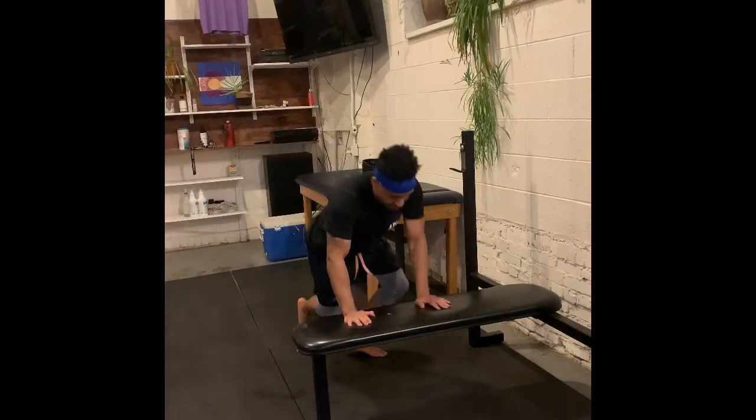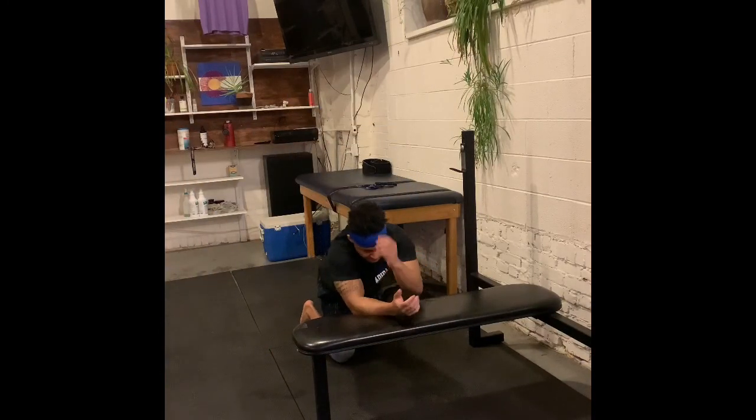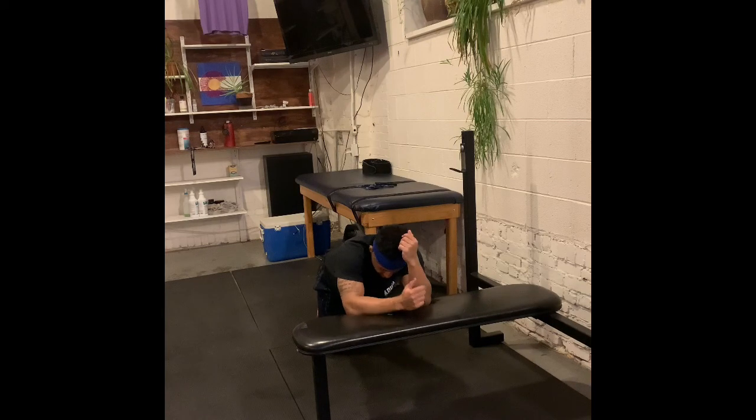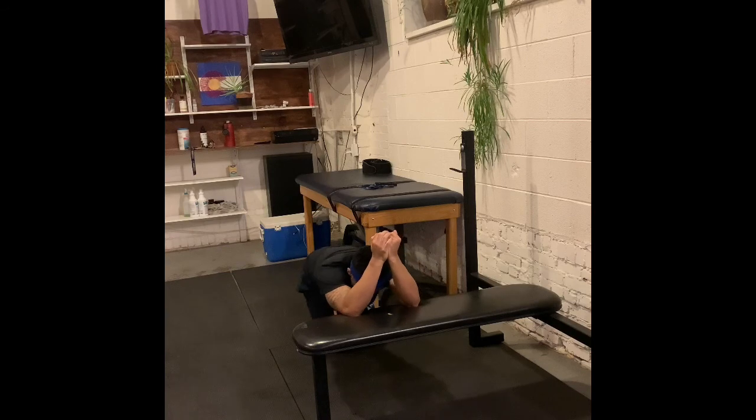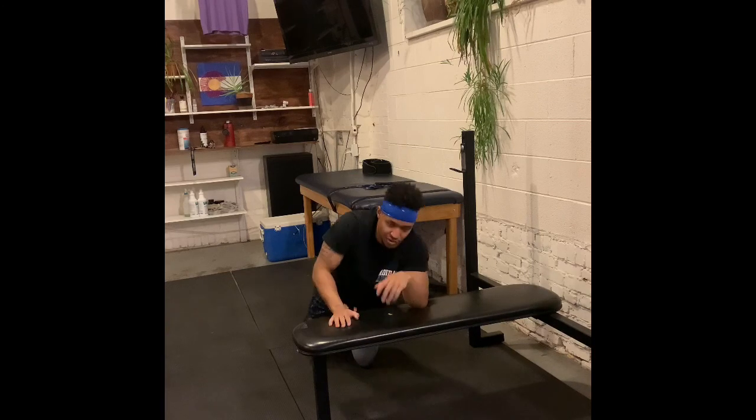come on over to your bench, maybe your bed, whatever have you. This only needs to be about 2 or 3 feet off the ground. We don't want anything too high where we can't do the motion in our full range of motion. But anyways, we're here, okay? Elbows elevated, hands facing back towards behind you, pushing your chest towards the floor, and then rising back up, okay? That's one rep. You're going for 20 of these. Let those last stretch, let that T-spine get some flexion and extension, and then you're done with those.